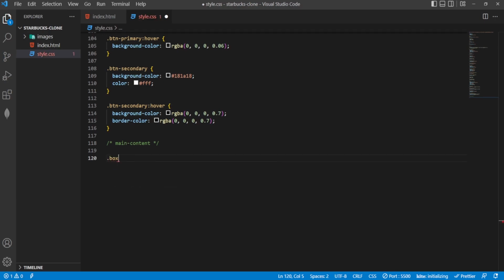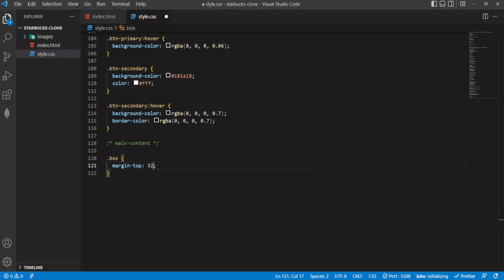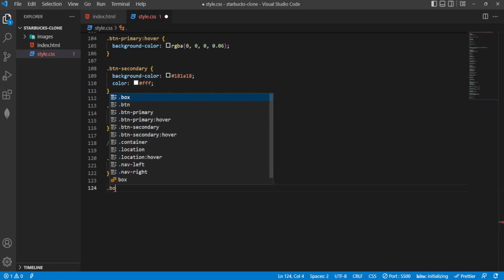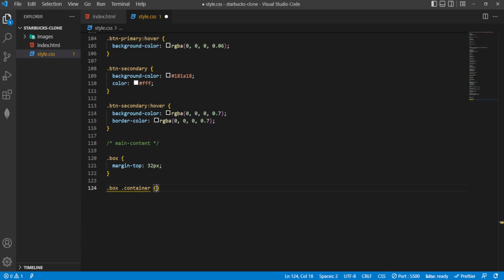So let's start by selecting the box class and then give a space with margin top 32 pixel. And after that, let's select the class container. And in here, give display property flex.